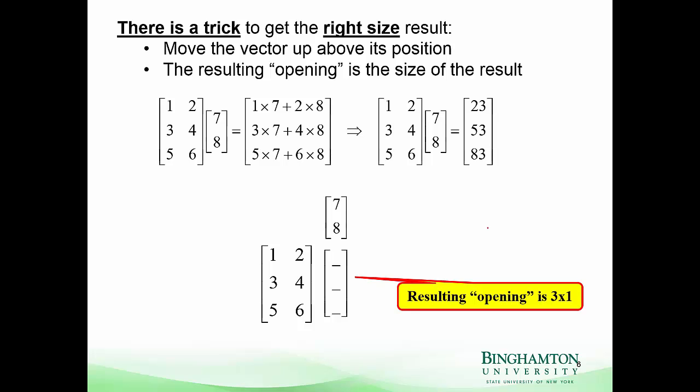So it doesn't matter if it's matrix times vector, matrix times matrix, row vector times column vector, or column vector times row vector. All of those, you can first check that they can be multiplied, and once you're past that hurdle, just do this little trick to see how the things get filled in. So we've worked this example out up above, so we know that what goes in this position is going to be 23, and what goes in here will be 53, and in the last entry we'll have 83. So that's how to find the right size.